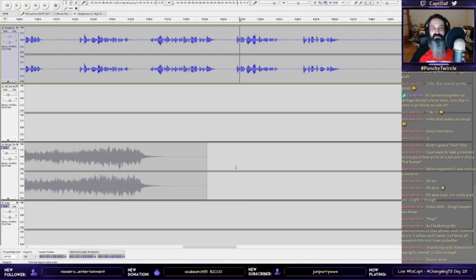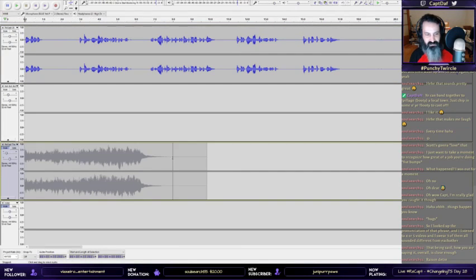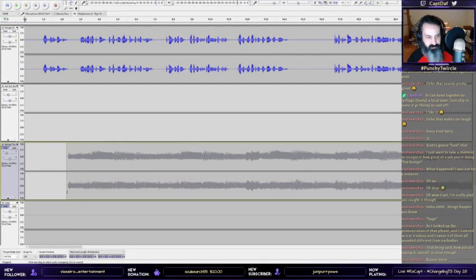This is why I have multiple music tracks and they're different lengths. So instead of using this music track, I can use import audio. ReCapt theme extended.